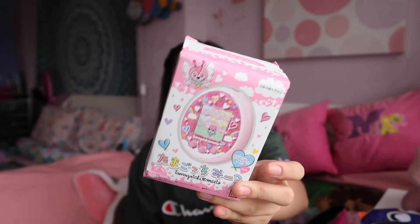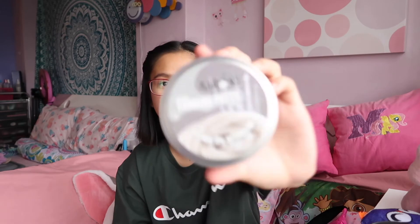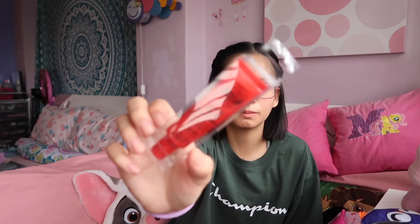We're almost done with the video. At the Hong Kong International Airport — that was our stopover — I got 3 things. First I got this Tamagotchi toy, just color pink and so cute. I also got this Crazy Aaron Thinking Putty — it's like slime, and I might bring this to school. I'd been wanting one of these before we went to Canada, so it was perfect. And lastly I got this Lucas Paw Paw lip balm slash ointment. It's expensive here in the Philippines but I got it there — this size was only 350 pesos. It really helps.